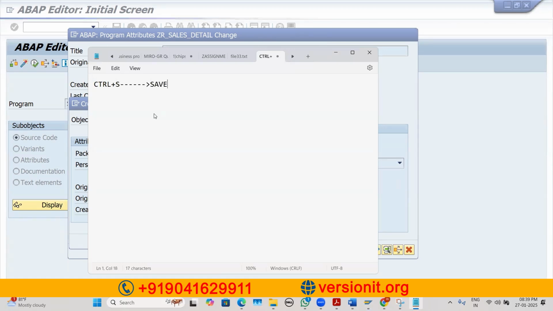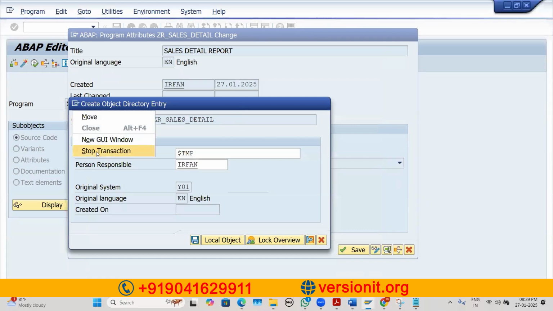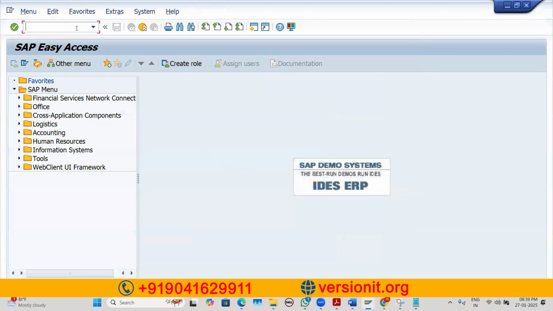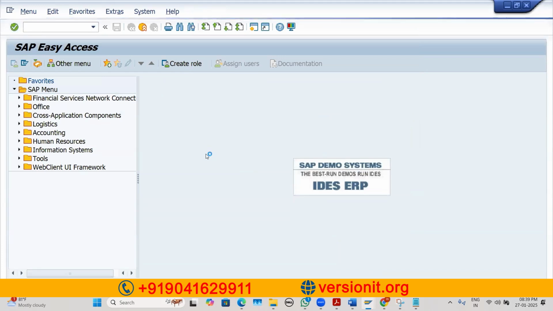Save a file. Save. And Control V for paste. Control C for copy. All these things will work in our editor. Very user-friendly editor. Are you getting the point? So the editor is so user-friendly that Control S to save, Control V to paste, Control X to cut, everything will work.